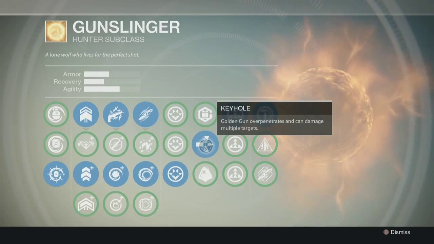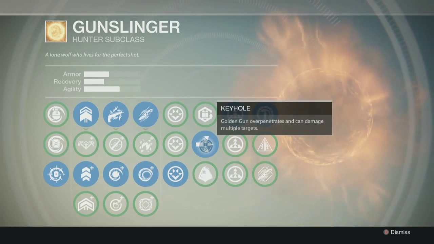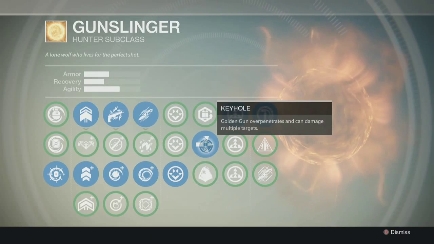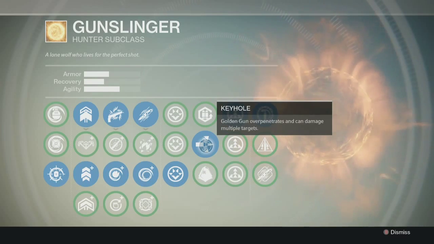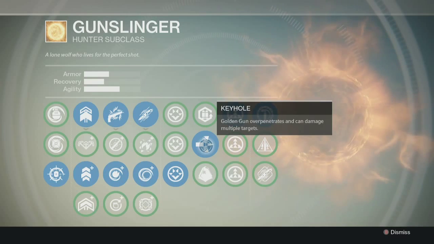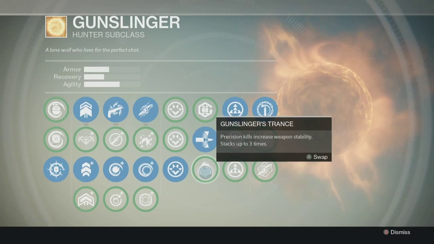Keyhole. Golden Gun over penetrates and damages multiple targets. This is more useful in PvE when you have a lot of targets together and you're using your Golden Gun. There's a couple bounties where you have to kill multiple people with your super. So this will be helpful with that because you can get multiple kills if they're standing next to each other or behind each other.